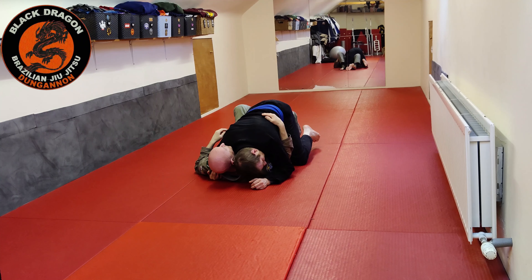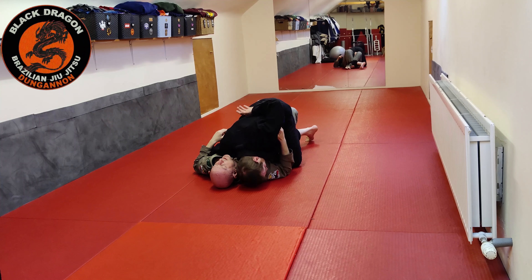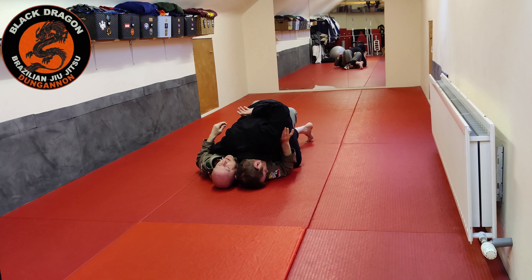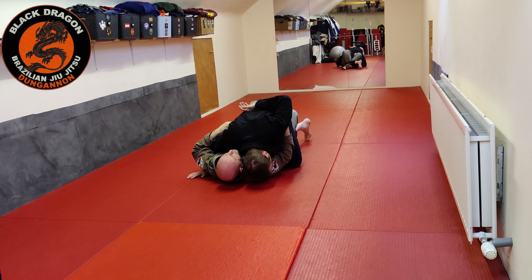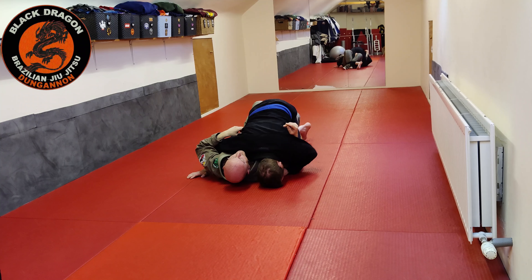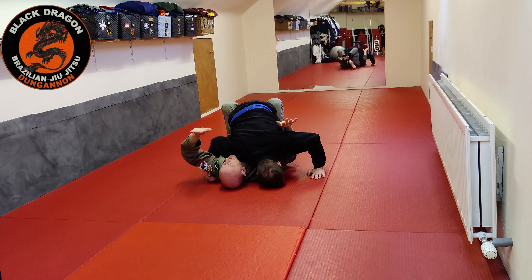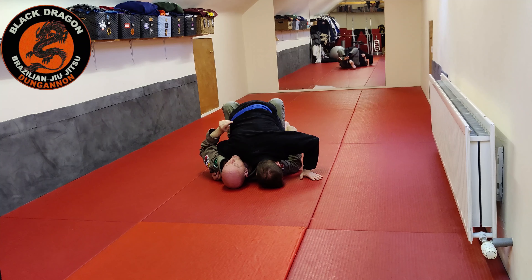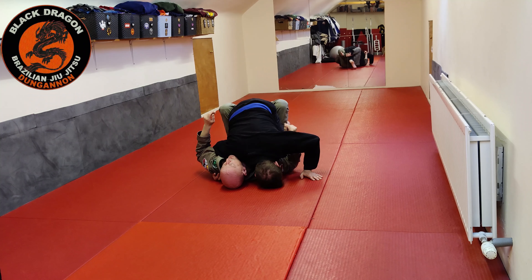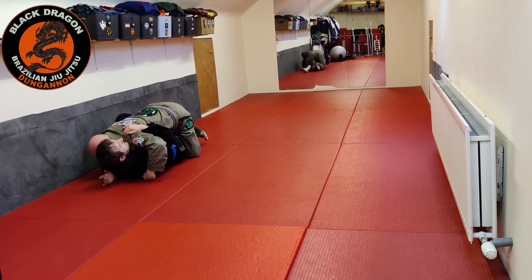From that position, when he goes for that move there's a sweep there as well. I'm still pinching with my knees, and I feel the guard isn't on. If Matthew wants to free himself this way, all his weight will be to my right, so I bring my knees towards my chest. Even though he has an underhook, I still have a wizard on that arm, and I have the underhook on his because he was pulling up. So it's just knees to my chest, redirecting him over, and bringing my hand to the other side.